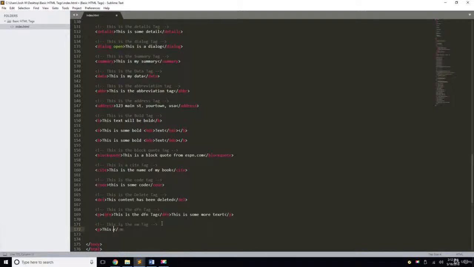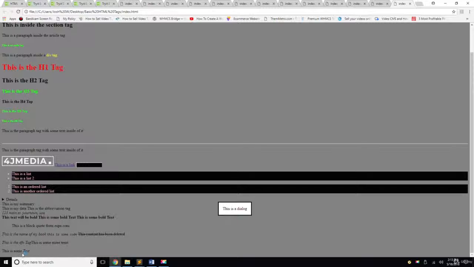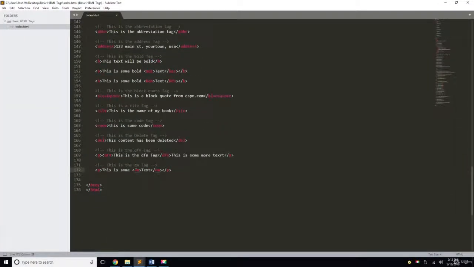This is some text, and then we'll do em text. We'll save that, right click, open in the browser, and you can see that it makes it italic. So this is some text. It just changes the format of the text when you add that tag in there. That's kind of a cool thing.